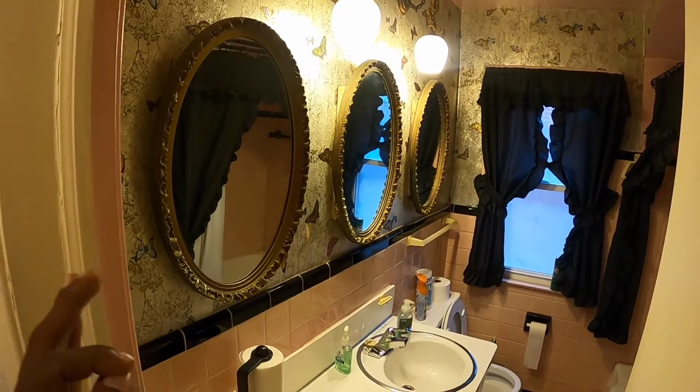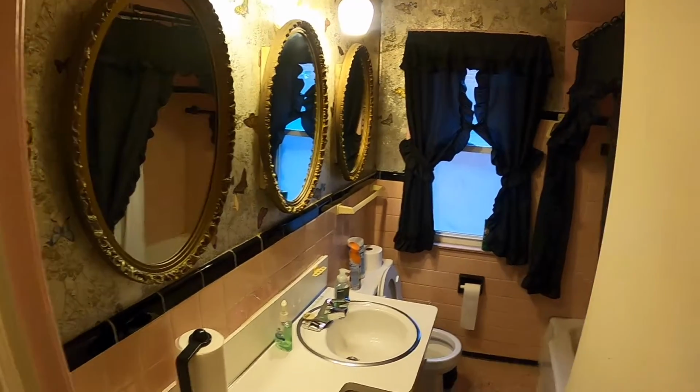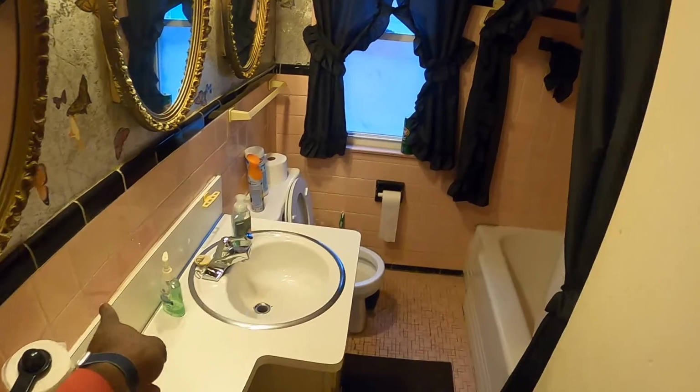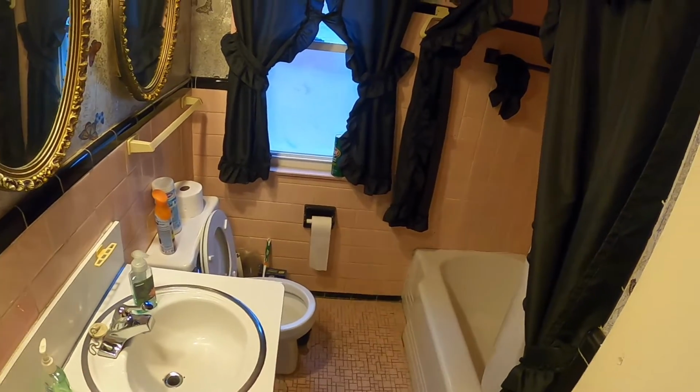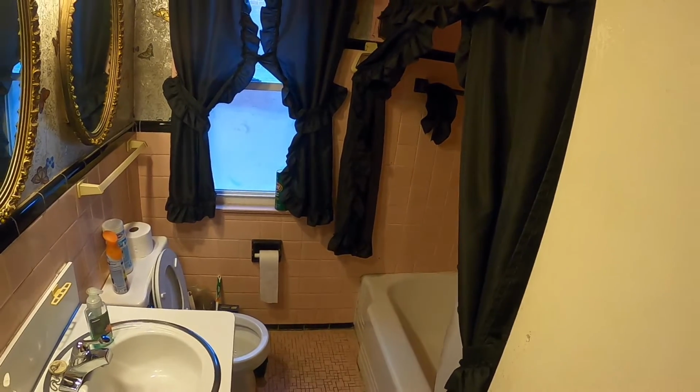It'd be really cool to keep them, but I don't see how you could tie it into this century. So I don't know. But classic, if you don't know, classic Detroit bathroom color. Pink bathrooms are all Detroit. It's so crazy. If you start investing here or see older houses here, it's always going to be a pink bathroom. Ask anybody you know from Detroit. It's crazy.